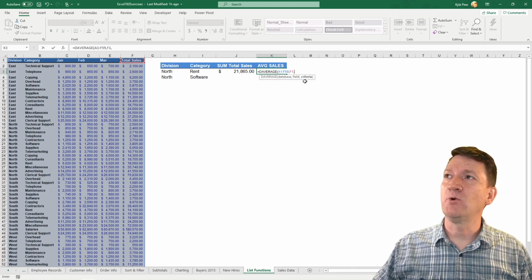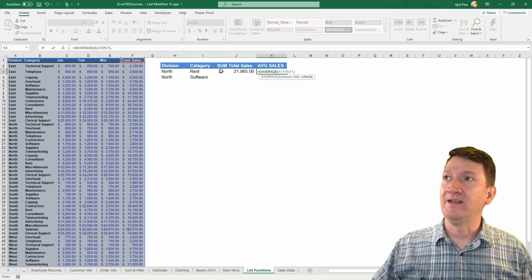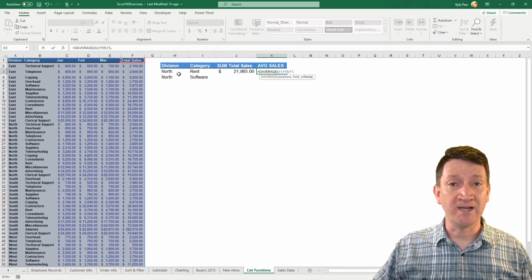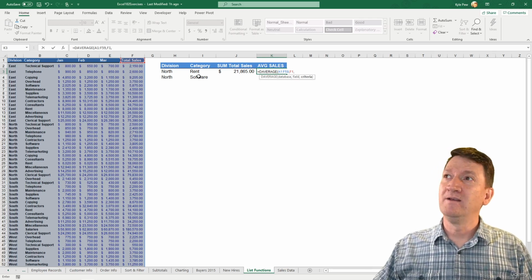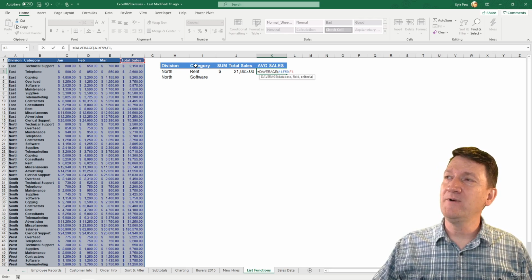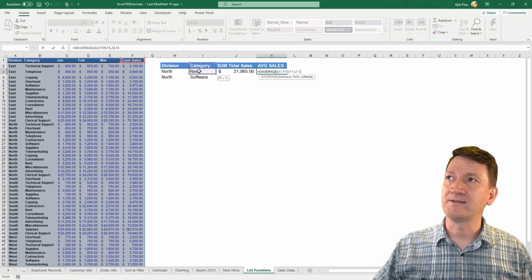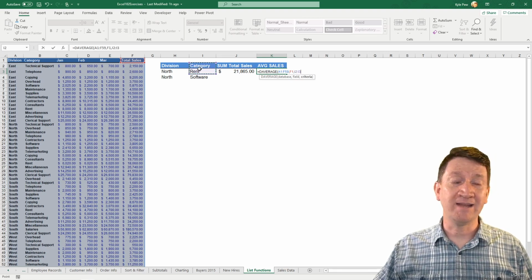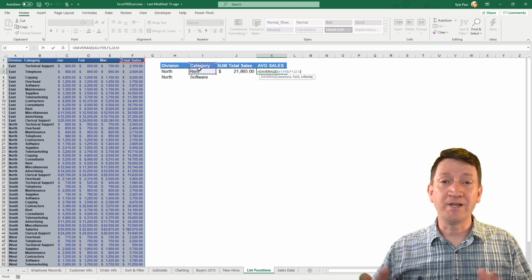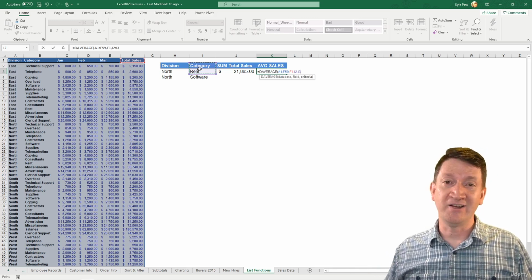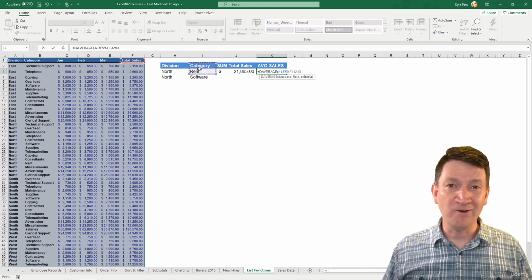The last thing it wants to know is the criteria. Now remember, we already set up headers and some values or criteria down below. For this one, I'm going to get the average sales for the category of rent. So I'm just going to get I2 and I3. I'm going to leave the rest of it off. You can adjust it. You can do what you like in here. You can use the OR, use the AND, whatever you want.